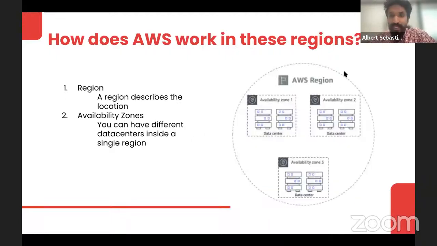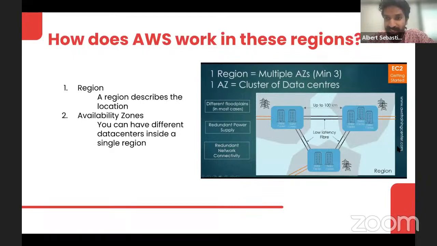A little more detailed diagram you can see here. Within an AWS region, there is availability zone 1, availability zone 2, and availability zone 3. These are basically the data centers within that region. This is just an example of how they would probably design their own data centers and how they connect to each other. They would probably be kept in different floodplain zones, which means that if one place is flooded, it's not necessarily the case that the other one will be. They'll also probably keep backup generators and a lot of things which ensure that power outages are not a problem. And they'll be directly connected to each other as per requirement. So this is a small example of how they try to ensure that they are making their systems available to all of their users all the time.